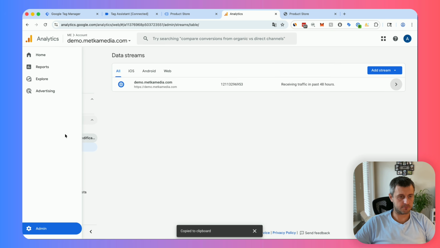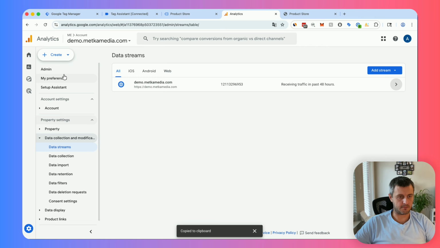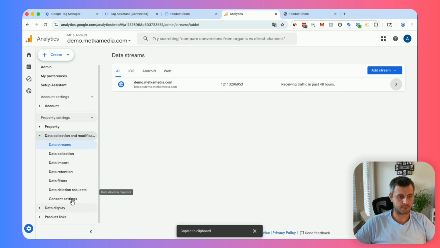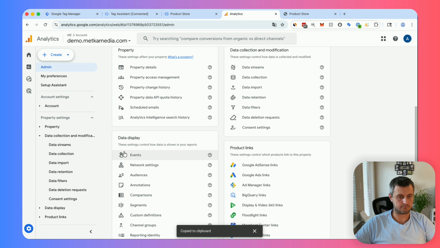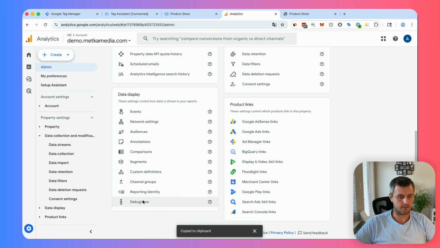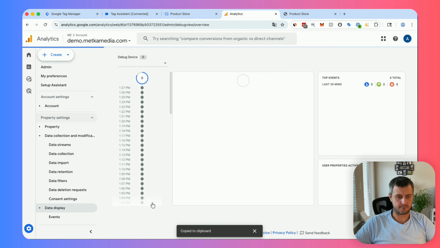Now let's also make sure to check that these events are being sent to Google Analytics. Let's go to the admin section. Click on Debug View.